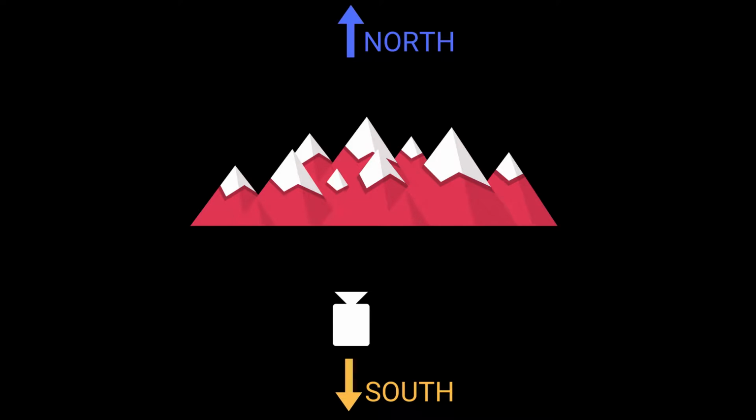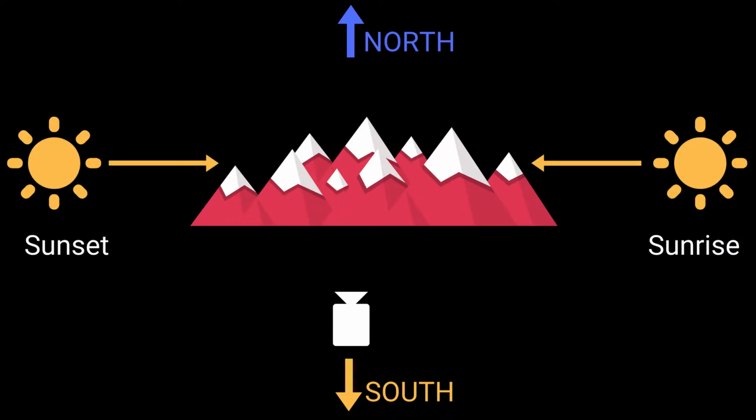So how can you plan the sun's movement? First of all, you should scout the location, and also you should have a sense of navigation. Like you should know which way is north, which is south. You should know which direction the sun is moving. And with this in mind, you will roughly have an idea what the best time is to shoot. And also it's usually better to take a picture which is facing north or south, because then around sunrise or sunset the sun is going to be on your side, and that's exactly what you want.